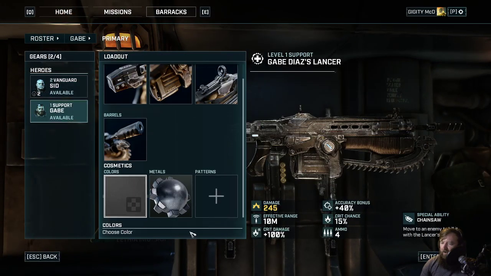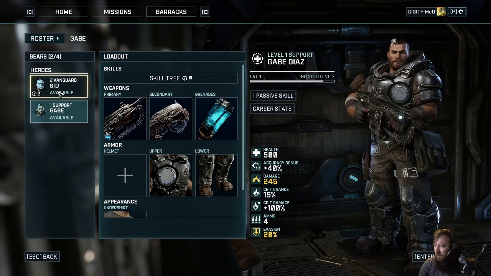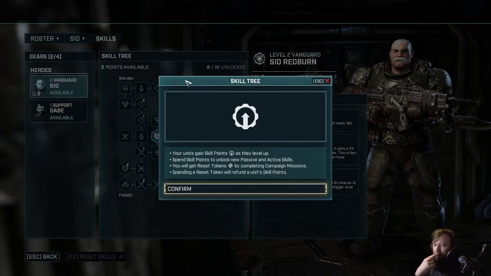Medals and things. There's a bunch of customization that you can do for your different patterns. Anyway, let's go back to doing the gameplay. Esk. Oh, this has a skill tree. Oh dear, skill trees.